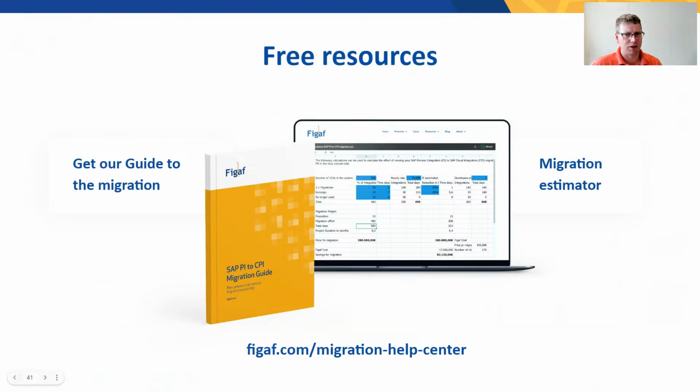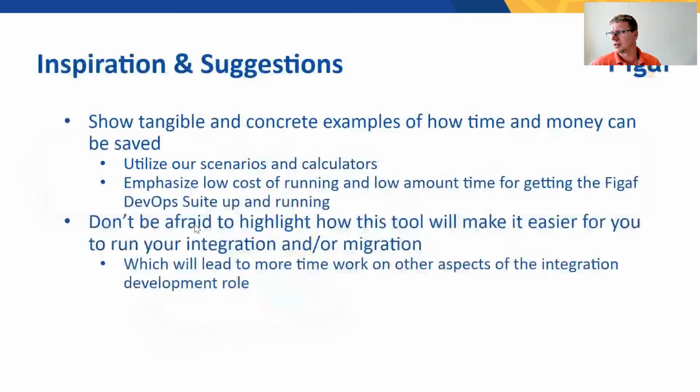Let me see if I can find the link here. Oh, I don't have it. Otherwise, Michael will probably find it. Otherwise, you can find it on figaf.com. Here we have the help section. It is in the chat now. And yeah, here there's a lot of resources on migration, what you can do, what makes sense, etc.